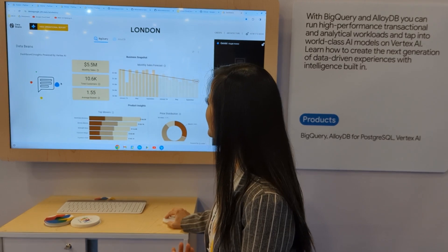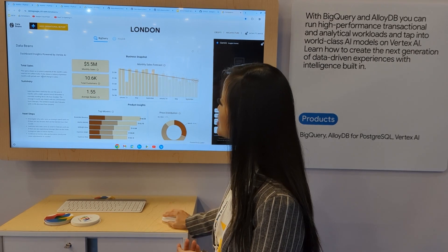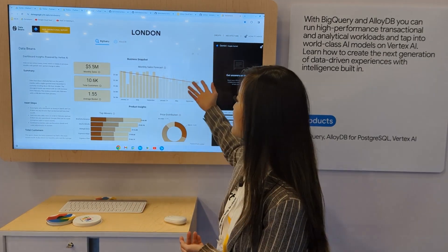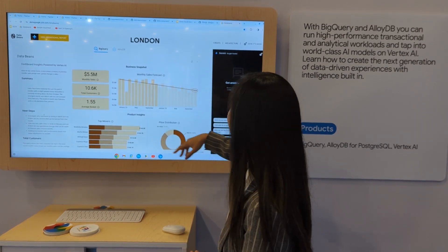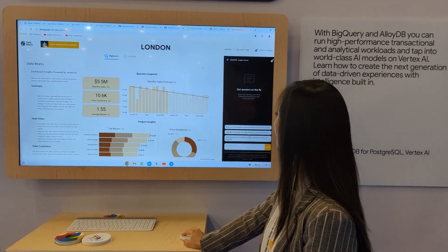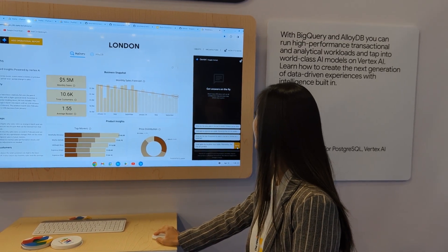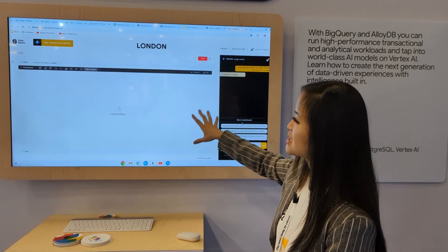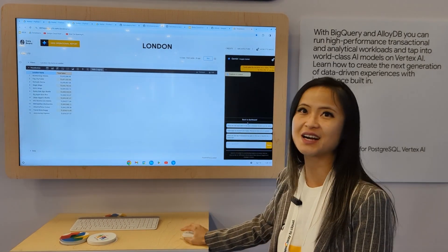I'm going to click this one. What it's doing is Gemini is reading all of these data as well as these charts to understand the high-level summary, and then what are the next steps we should take to improve the financial metrics as well as customer loyalty. If you don't find what you need here, you can even ask a question within Looker. For example, if I want to know what the top sales broken down by different products are, I can ask the question within Looker using Gemini. It will translate that into a query and run the result — as you can see, it's already populated here.